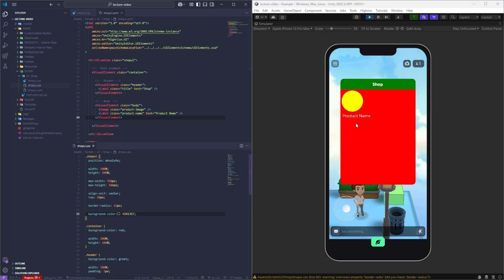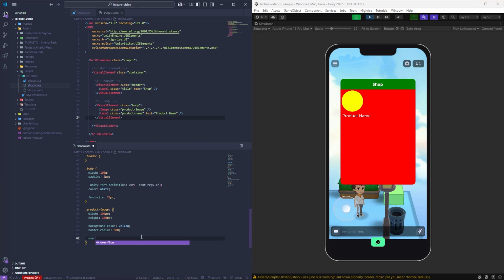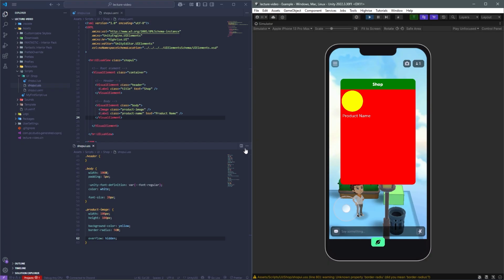If I remove the overflow, you can see here that because we are taking the full width of the header and the full width of the container, it overrides the border radius that we set earlier. It will do the same exact thing for the image. And for that, I recommend you always use overflow hidden for images, because we have a circle image and we want that image to be inside of it, right? Perfect.